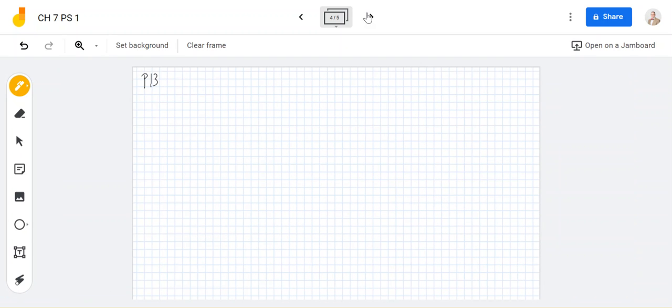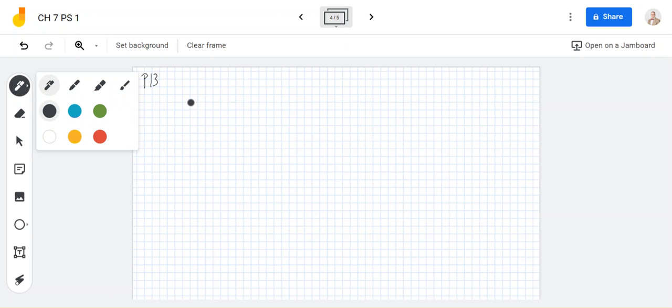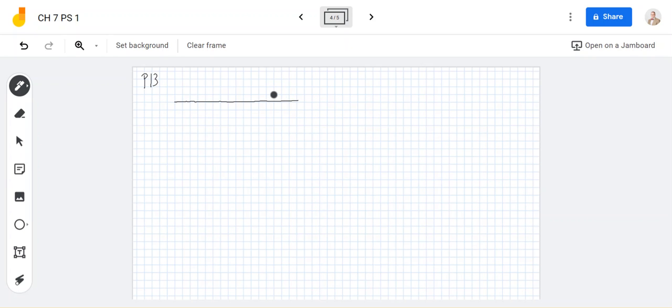All right, problem 13. So problem 13 talks about a luge rider. I don't know if you know what a luge is, but it's an ice sled that they use. They go down a mountain through some twists and turns, and then they come out and they have to brake, basically.